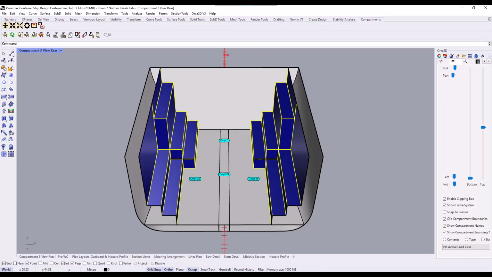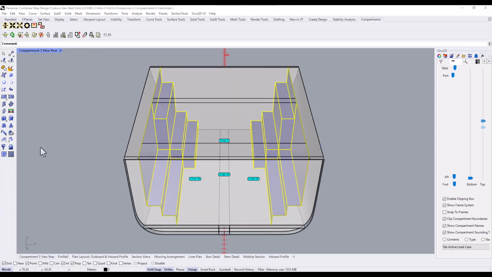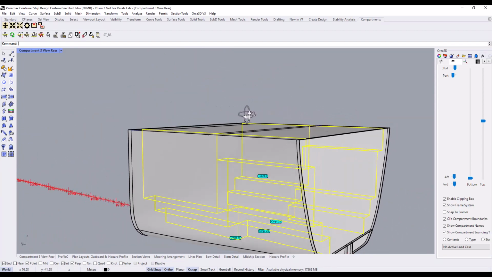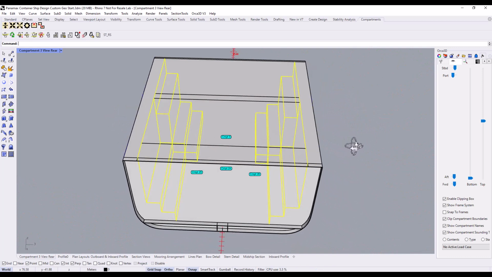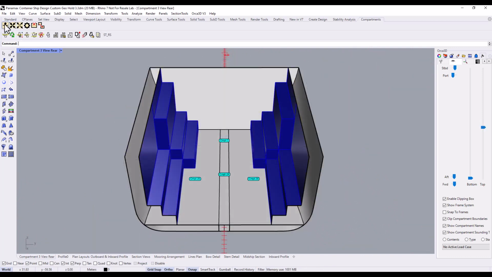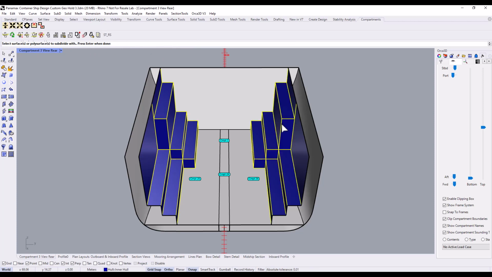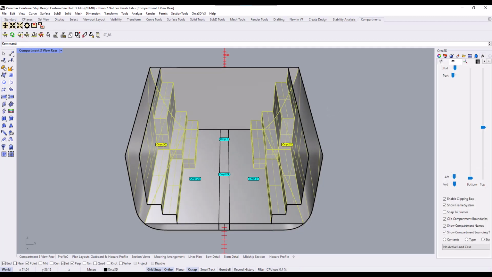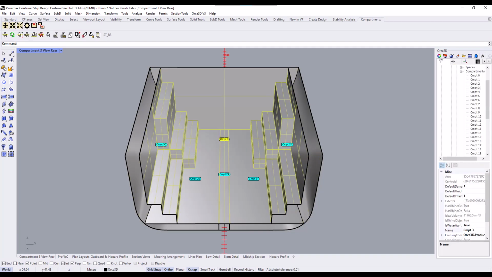Keep in mind that your custom geometry must fully divide the compartment into closed volumes. That means no holes, gaps, or naked edges. If we pull back the clipping box, we see that our blue poly surfaces nicely touch all the way around compartment 3. Let's run the subdivide command again. We'll change the type to custom geometry, and then select the blue poly surfaces. The subdivision follows the contour of the existing Rhino geometry. Now we have two wing tanks and a central cargo hold.